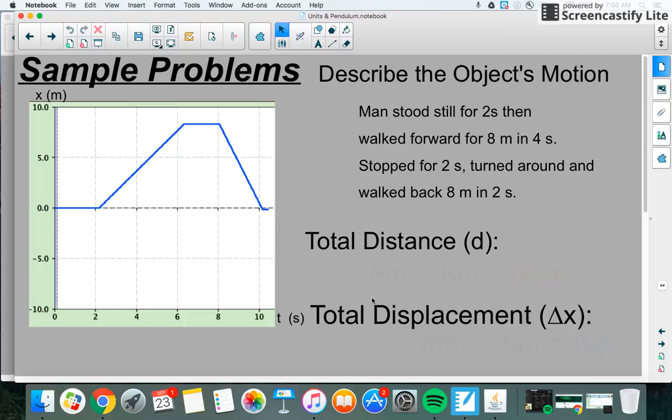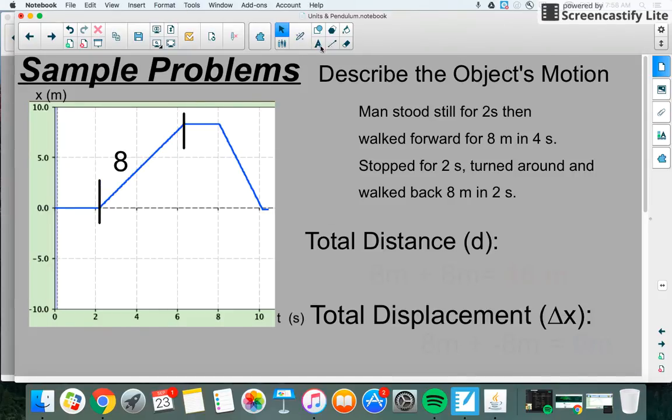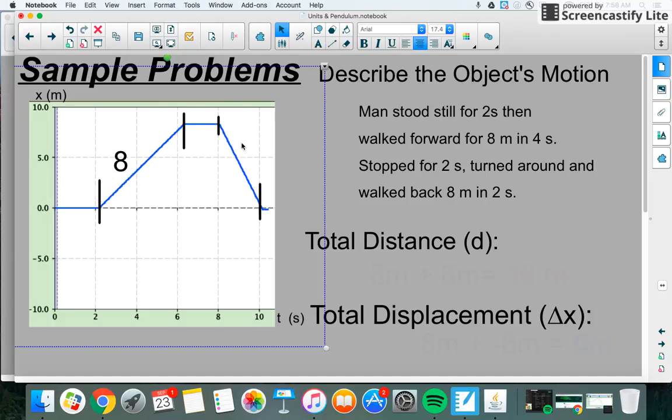All right, now some of the questions you might ask here are, what is the distance traveled and the displacement of the man? So what you want to do is take a look here at the graph, and we want to break it up into sections. The first section we take a look at here is where he actually traveled some distance. Now we know from the video that this is 8 meters. So in that section, he traveled 8 meters in one direction. So put that right there. Then the next section we'd want to take a look at is right here. In this part he didn't travel any distance. He just stood still. His position didn't change. But here he goes back 8 meters. So if we take a look there, he travels 8 meters back in that direction.